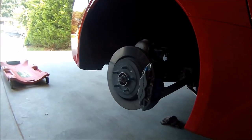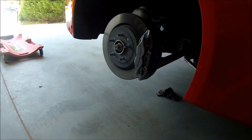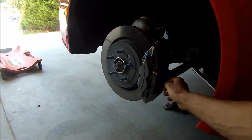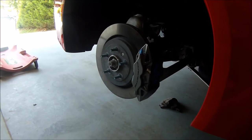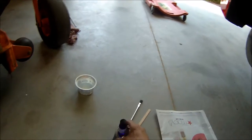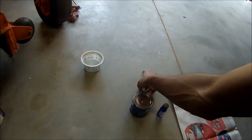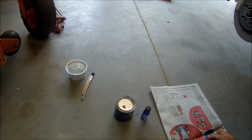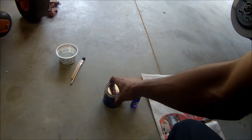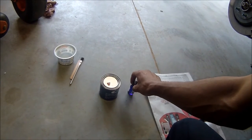I got all the wheels off and got all the calipers cleaned up with the brake cleaner and a rag — you want to be sure it's really clean. I went ahead and covered the bleeder screw and the brake pad just to be sure I don't get any paint on them. You want to be sure you got everything set up before you open the can and mix the paint, because once it mixes you gotta start working and once you open it you only got about four hours to work. I'm actually going to mix half of it at a time so I don't have to rush through anything.